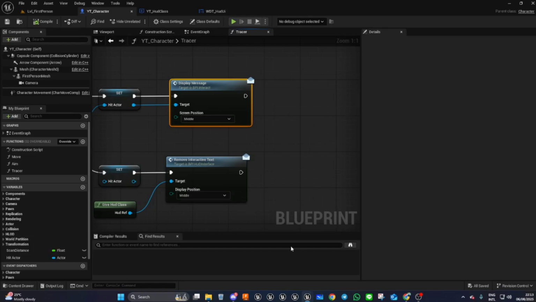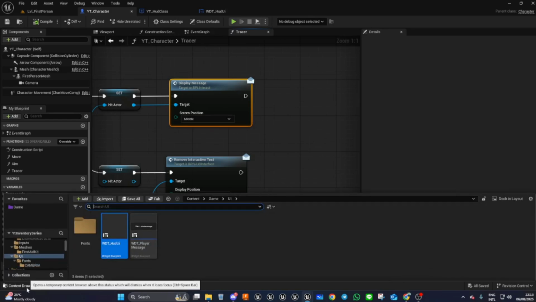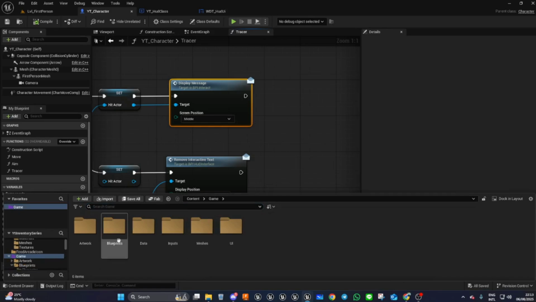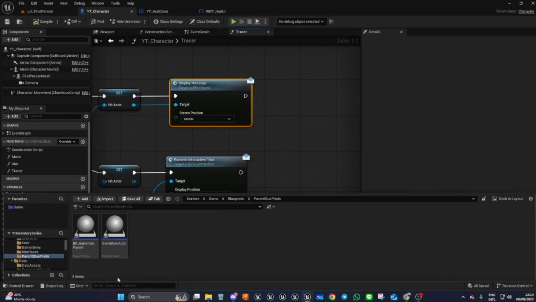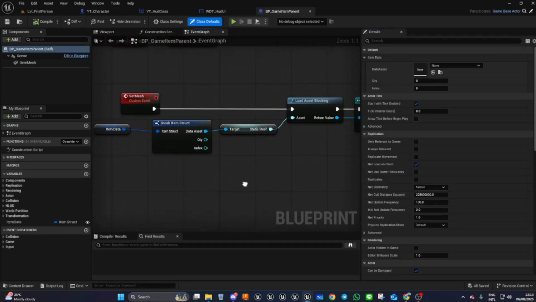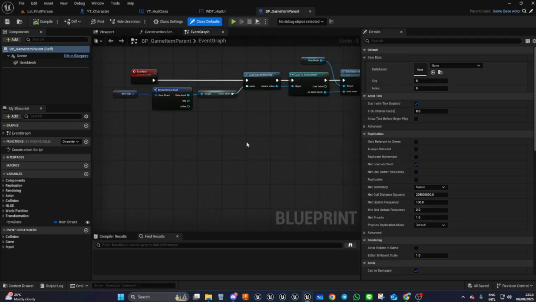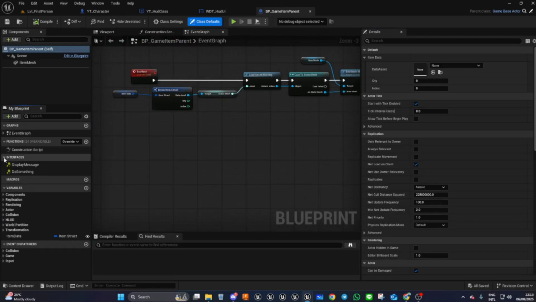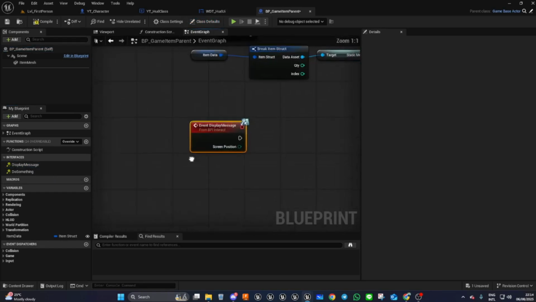Yes, it is. Okay. So we're going to go to our game, blueprints, parent blueprints, not our base actor, but our game items parent, which has our interact interface, and it has this display message. Double click on that.